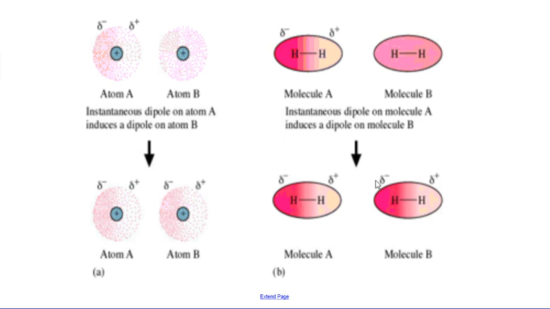And same thing between molecule A and B, same idea. Electrons cluster up here for just a second. This positive end gets attracted to this negative end, again for just a second, and then those forces disappear. And these forces will pop in and out of existence randomly, and depending on how frequently it happens will determine how attracted these things are to each other. So LDF is just temporary forces that pop in and pop out.